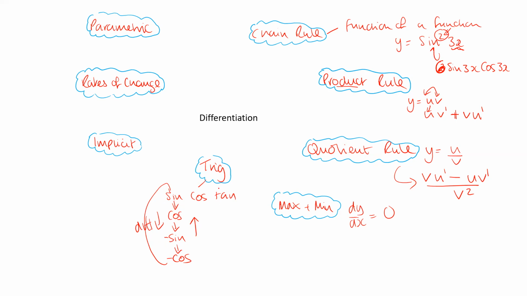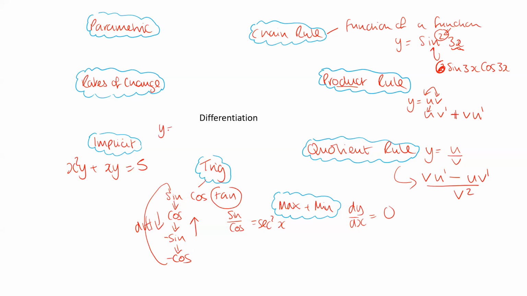And then tan, you learn how to differentiate tan later, because tan is sine over cos. And we do that by knowing that we've got the function over the differential on the top over the function, and the differential of tan goes to sec squared x. Implicit is when you have x and y, or y not the subject. So you might have like x squared y plus xy is equal to 5. So y isn't the subject, and you will not have known it at the time when you first learned how to differentiate.